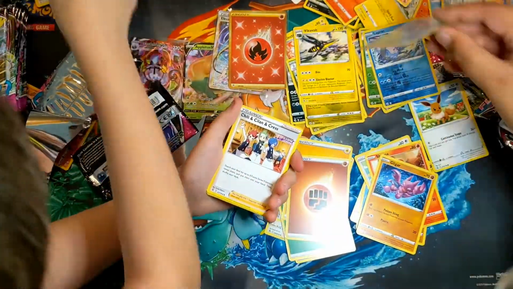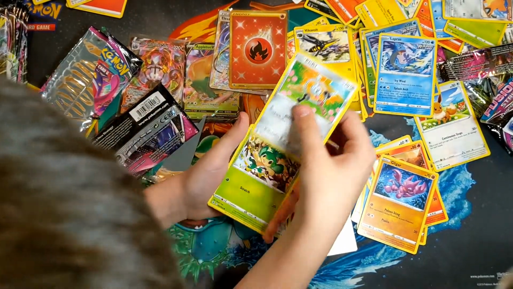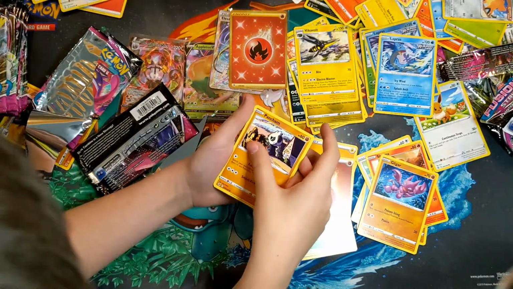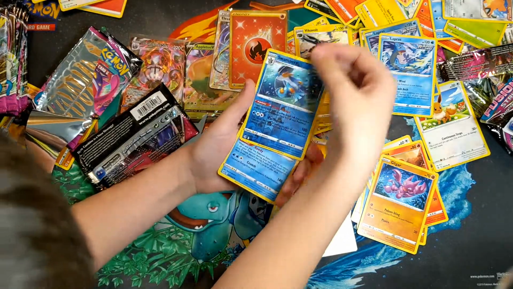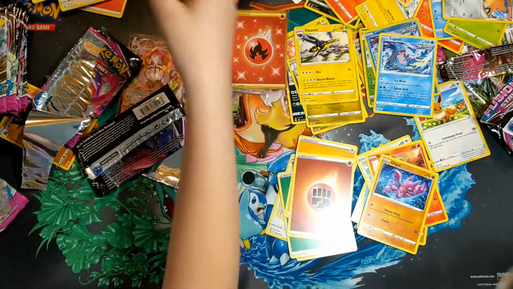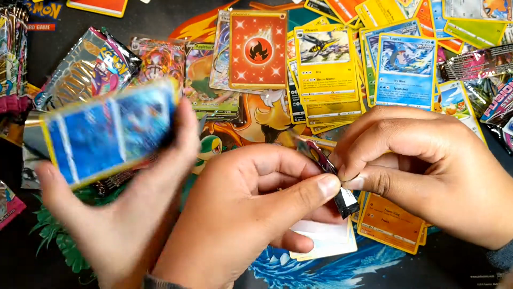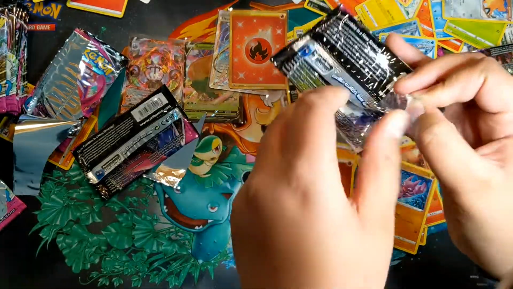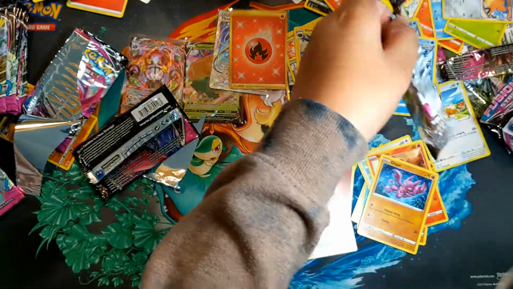Schoolboy. Chili. Clan and Cress. A Keldeo. A Panpour. A Wooloo. Pancham. Your favorite Pokemon. Galarian Zigzagoon. A Swampert. That's pretty cool, Tom. Swampert. Nice. Let's put that in the rares. I'm going to give this a sleeve. Oh my God. Right code? Yes. It's a black code. Okay. I put this in.